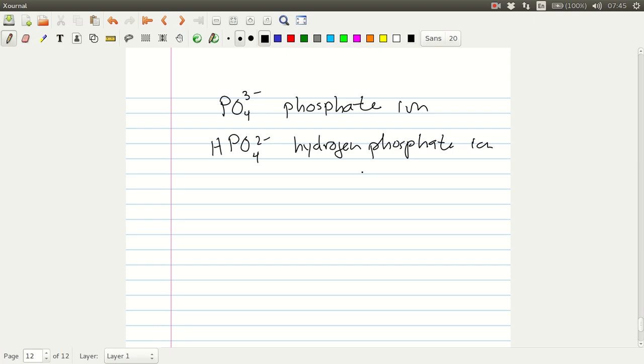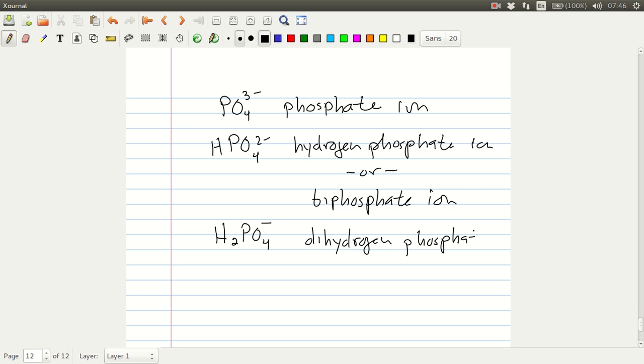Okay, or we can call this the biphosphate ion, because anytime you just have one hydrogen there, it becomes bi. Now if I put 2 hydrogens on phosphate, it'll be a negatively charged ion, and this will be called dihydrogen phosphate ion, right? Dihydrogen meaning 2 hydrogens on the phosphate. And this pattern works always. You can have sulfate and hydrogen sulfate, but you have to make sure you are an ion. There still has to be a charge left over.